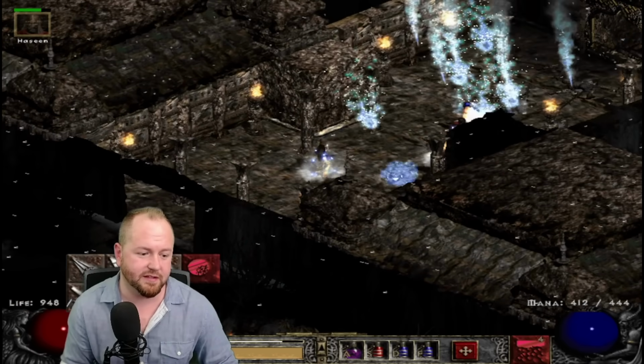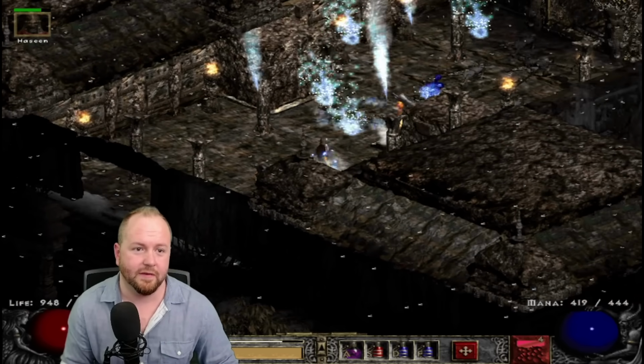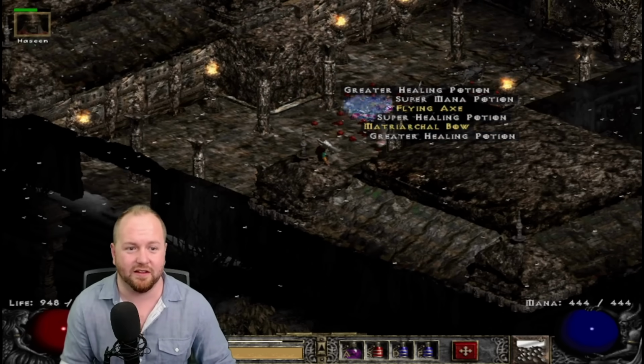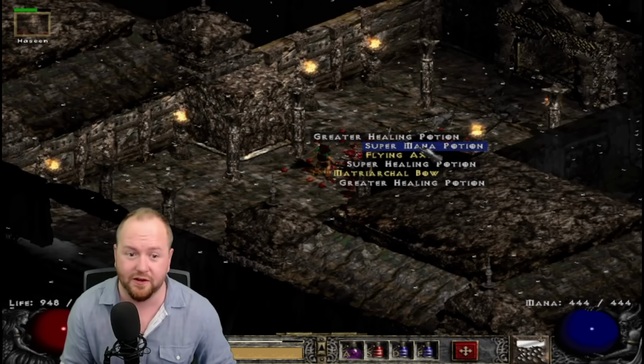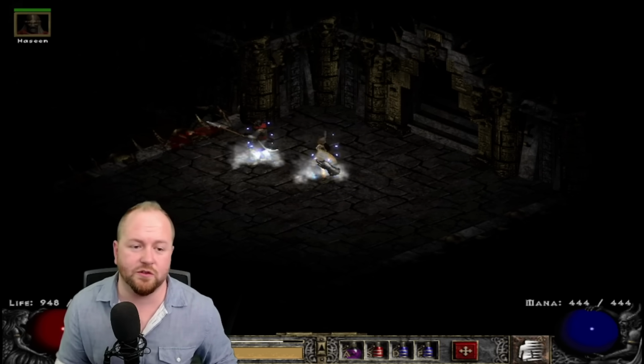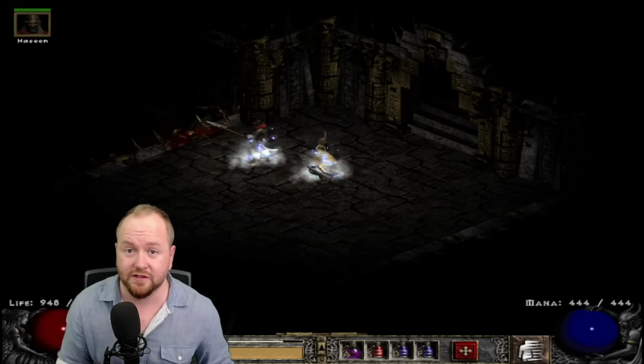I need to put Ice Blast on my left click. It still hits hard enough to do a pretty significant amount of damage and clean up those enemies very, very quickly. The only real difference is that when you go and fight Mephisto, you are going to want to rely on Orb as your direct source of damage.